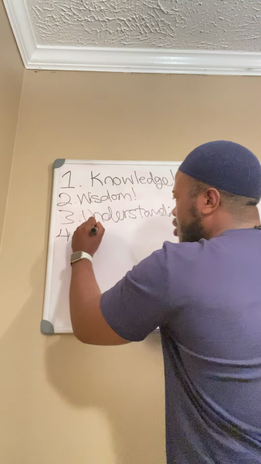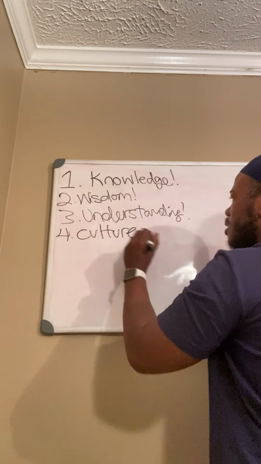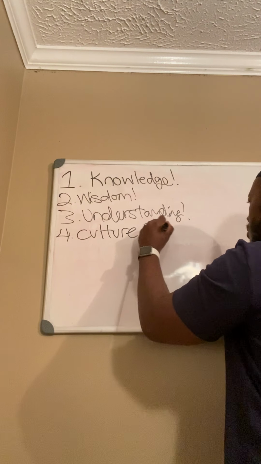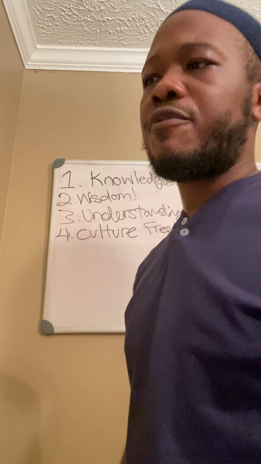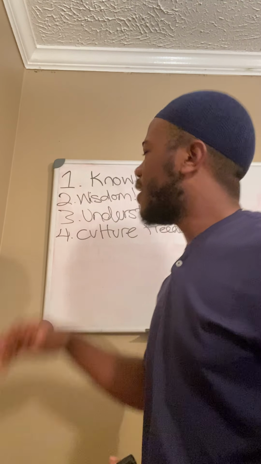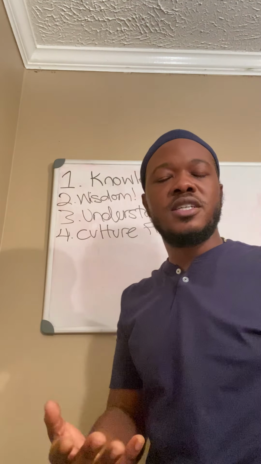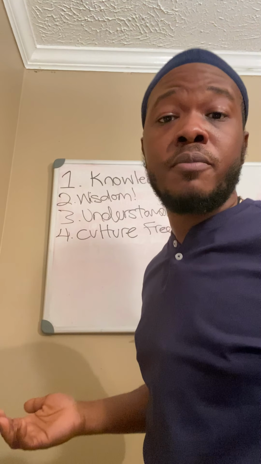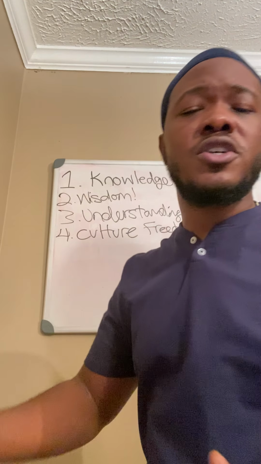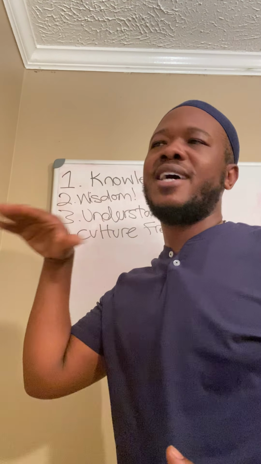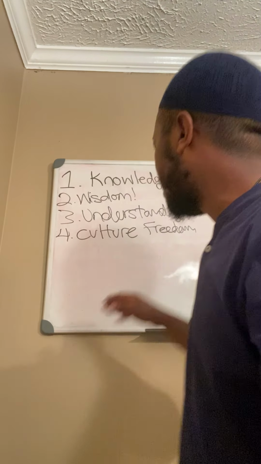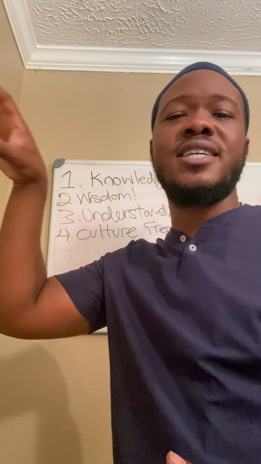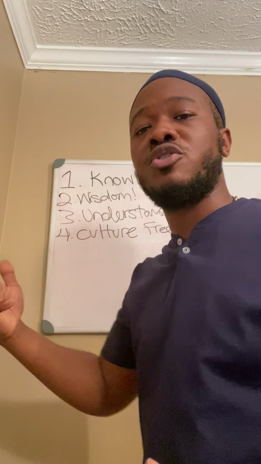4 is the culture. Well, culture freedom. All right. So the best way I look at 4 is for my millennials and people around my age bracket. Best way to look at that, number 4 is Jay-Z 444, where all he was talking about was culture freedom and economics and empowering yourself and freeing the mind of the lies that is out here. You know, so the culture is the way of your life. And then the freedom is to free your dome, free your knowledge, free your mind from these lies and distractions and this reality to get you to the truth.